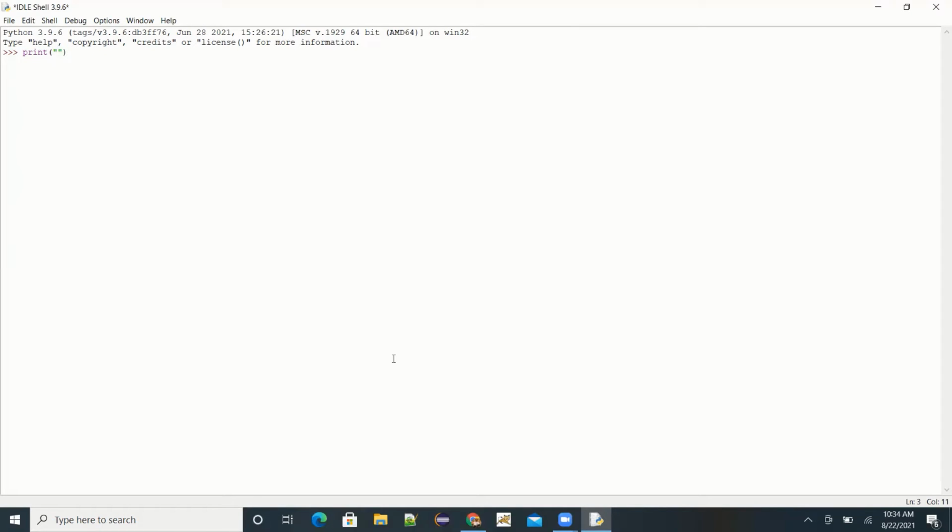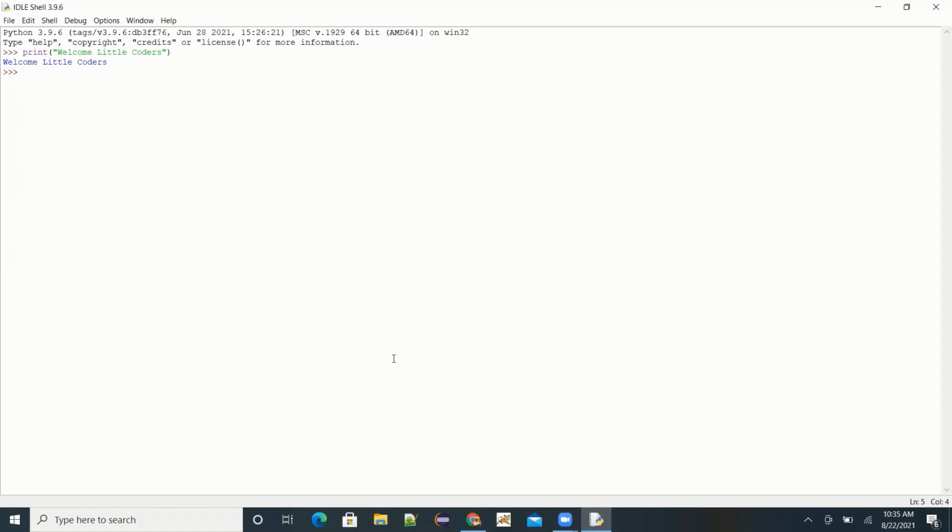So we can write "welcome little coders" and enter. So see, it has printed whatever we wanted to print, which is welcome little coders.